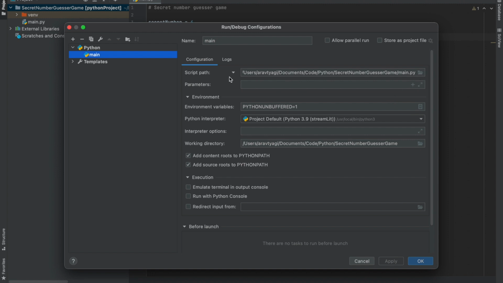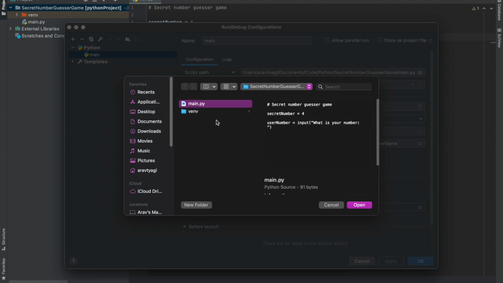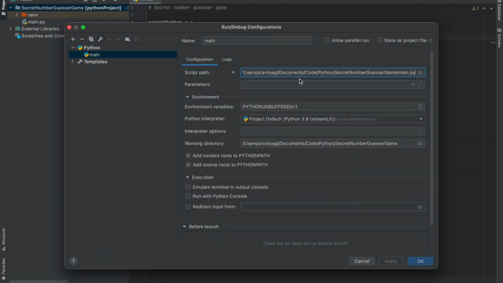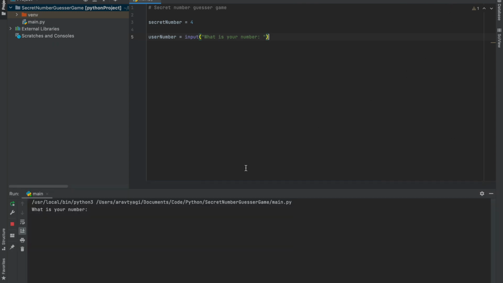But pretty much what I did was I opened up the configuration menu. I pressed this, went into script path. Make sure the name is the exact name of the file up here. So you press the folder icon and you find the file. So main.py is the file that I'm coding in right now, and just press open. The path will be pasted here. Just press OK and everything will work. It takes a little getting used to, but it's all right.